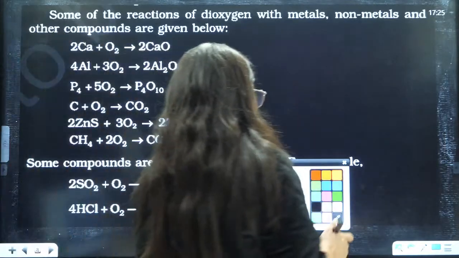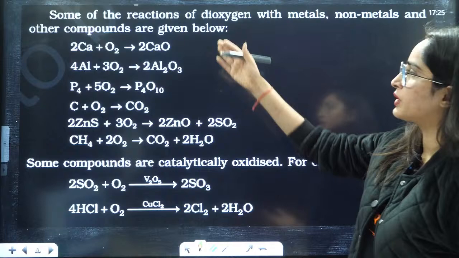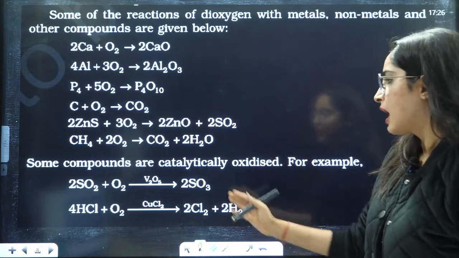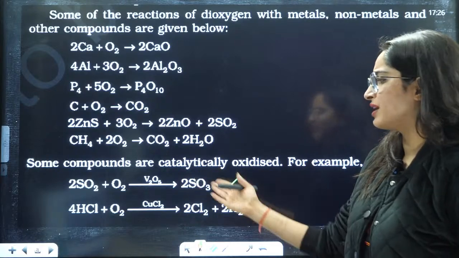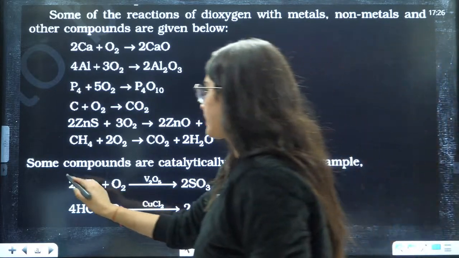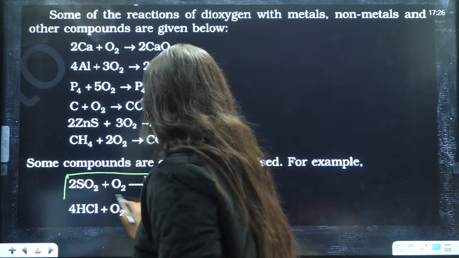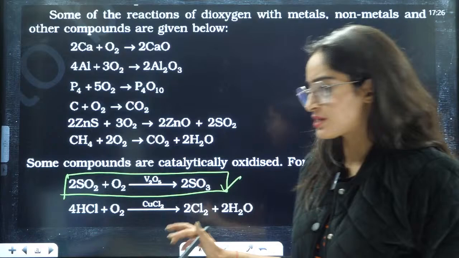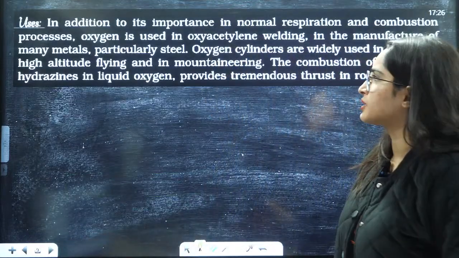Right? So there are some very famous reactions with metals that they have given, showing how they give us different oxides, right? This particular reaction is very famous, so you can just see this reaction. Others are very simple reactions, you can just ignore them as well. Especially they will not ask you these things, right?